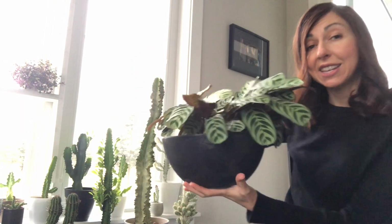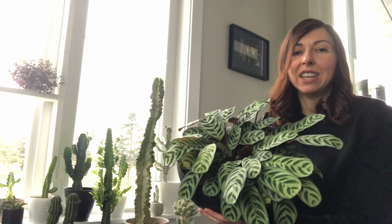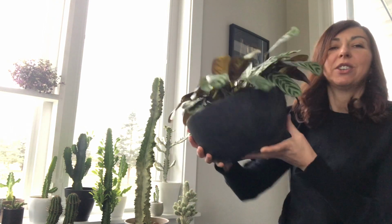And here is, guys, the one that I repotted in my previous video. You can see this is now middle of the day, so the leaves are not up like in the morning and the evening, but it's very happy here in the new pot.